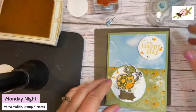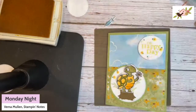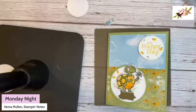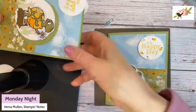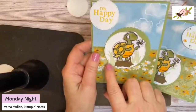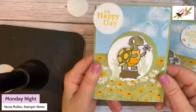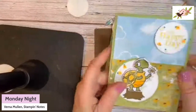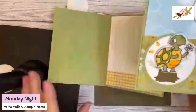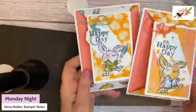All right, so there's our little turtle. We'll wait till Livy's done with hers and take a look at hers. I'm going to close this ink. Okay. So Liv has her circle in the left corner, and I like how you did your grass here. One's kind of down from the other, and her circles are off center too. I like that, Liv. Good job. And this is Grandma's card here, and she's got this on the inside, and I've got this. And then, so there's our turtles, and here we have our Bunny Rabbit Fun Fold.